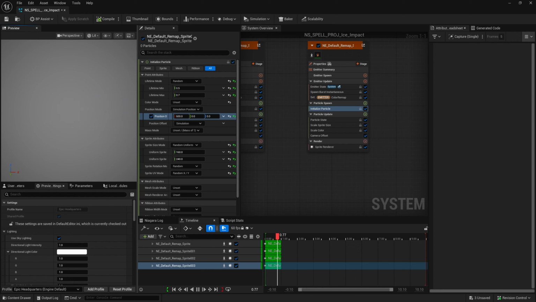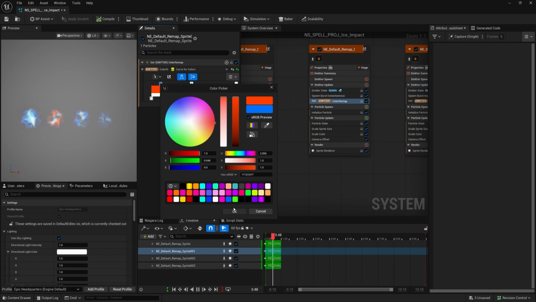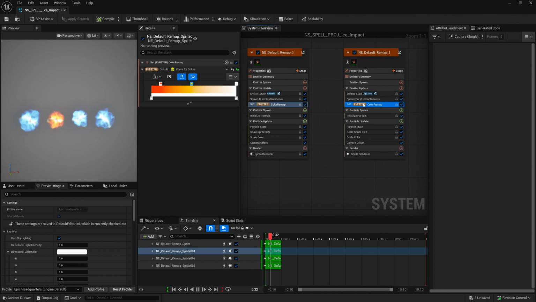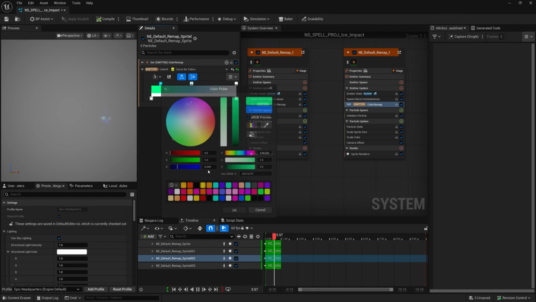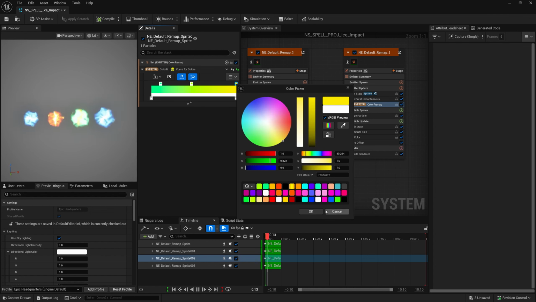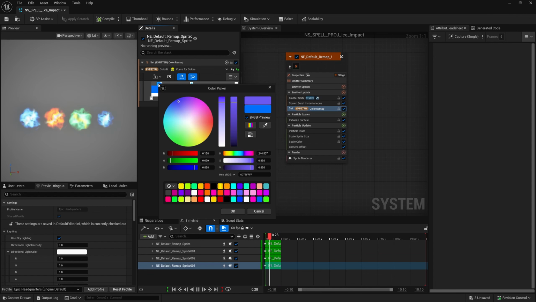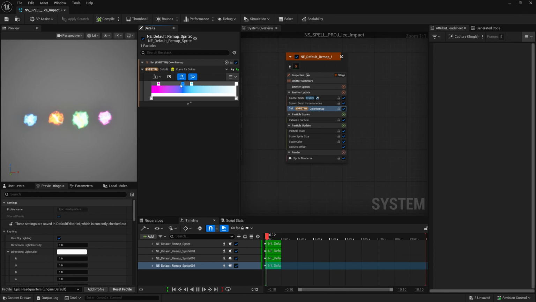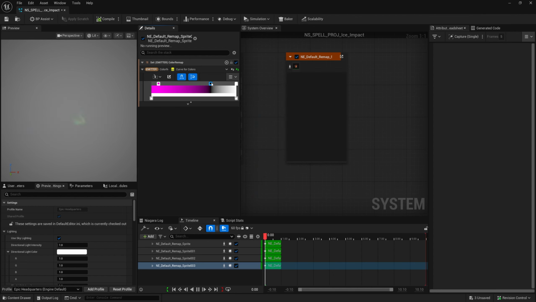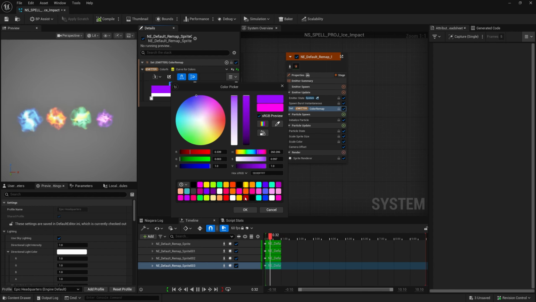So here we can easily just create, let's say, some fiery burst, then some poison cloud with some dark green and yellowish gradients, and let's say some purplish dark magic here. I don't know, just play around with colors.